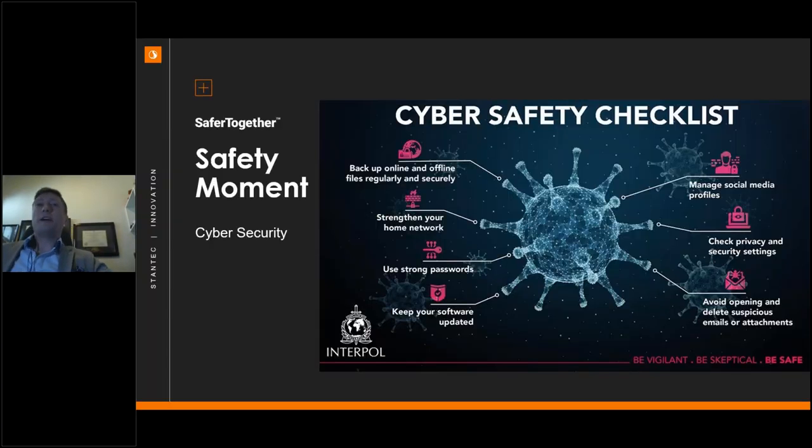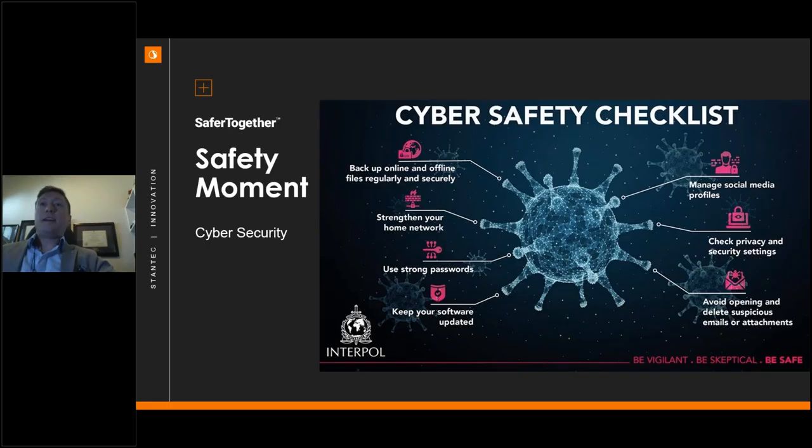Before we get too far in, I just wanted to have a quick safety moment. Cybersecurity is at the heart of every OT system that we design, every operation technology system that we design, and every application that we develop. It's important to keep cybersecurity in mind, especially right now with all of us working at home and at the office, where we don't necessarily have that perimeter that's being maintained by companies or our utilities.